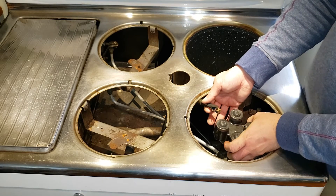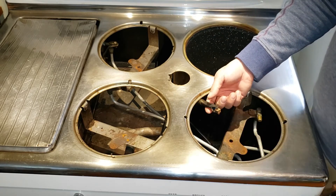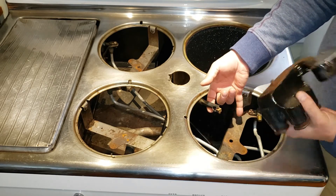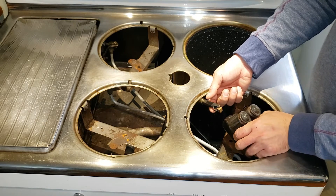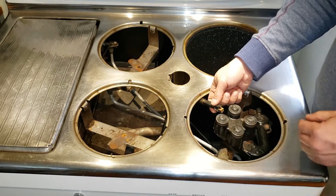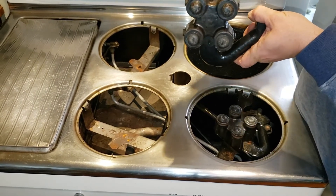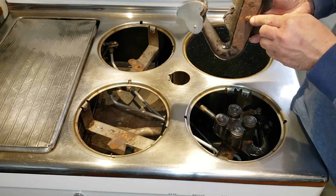Now if you've got a Model C at home you'll probably not have these burners — this is a Model D burner. For whatever reason our Chambers C came with Model D burners, and since the original owner is no longer with us I can't ask what happened. Don't be surprised that yours are going to look a little different. The process though is exactly the same. Hold the flash tube up, align two parts of the burner: the hole that the jet fits into, and the tab on the bottom that fits into the hole in the support. Holding the flash tube up so it doesn't get stuck underneath, slide it into the jet and wiggle it until it fits nice and tight. Feel that tab go into the hole and put the flash tube down so the tip seats into the hole in the burner. The jet's poking in the hole and the tab fits into the support.